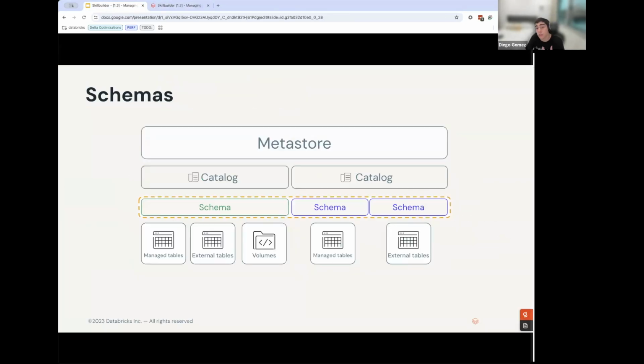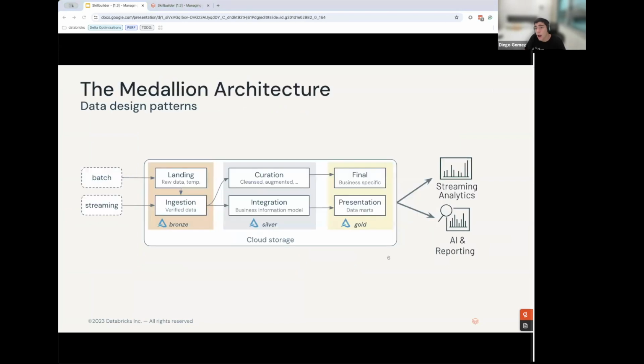Now, to discuss a bit about schemas, schemas are the second object of the data hierarchy. Before we even get into that, it's super important to understand the baseline concept that we will be using to design these schemas. The medallion architecture is both a logical and physical data design pattern that can be applied at various levels within the lakehouse. It all starts with the bronze layer, which captures raw data from various sources. Then we have the silver layer, which involves initial cleaning and structuring of raw data. And finally, the gold layer contains refined, high-quality data ready for analytics.